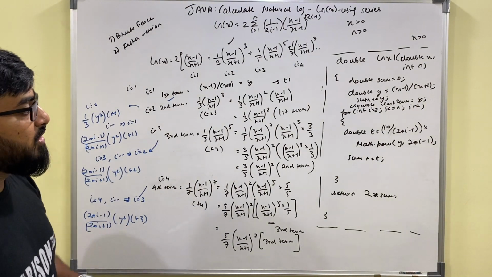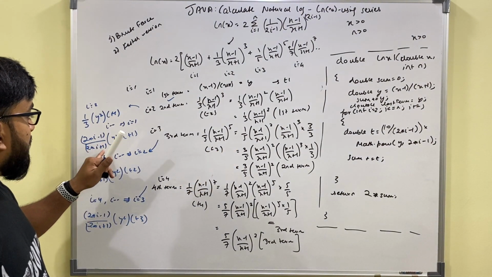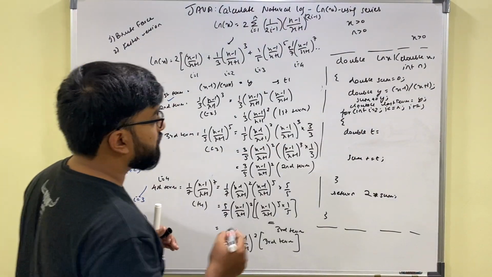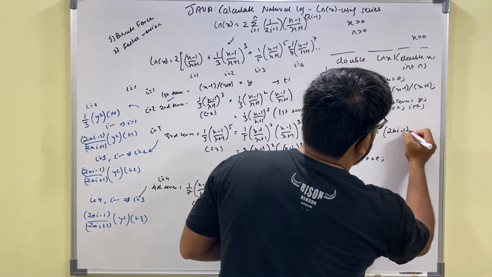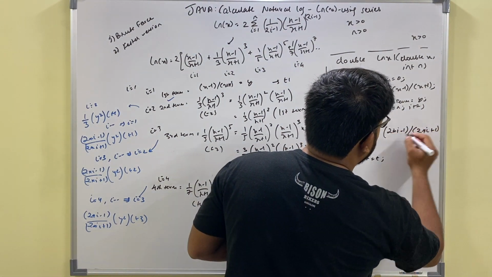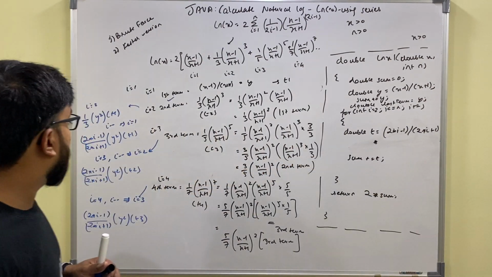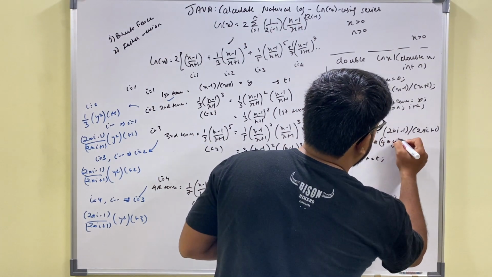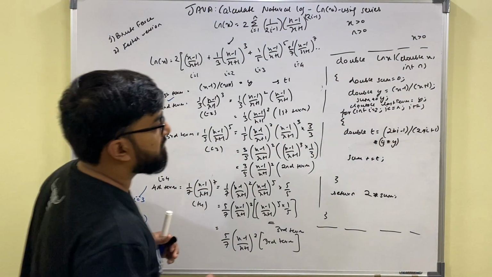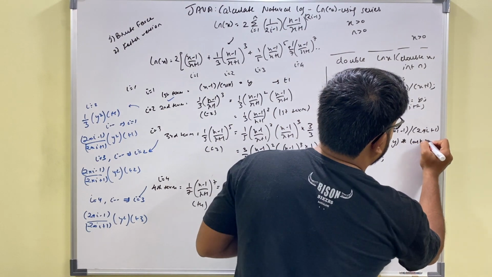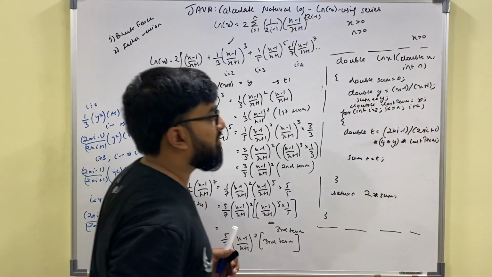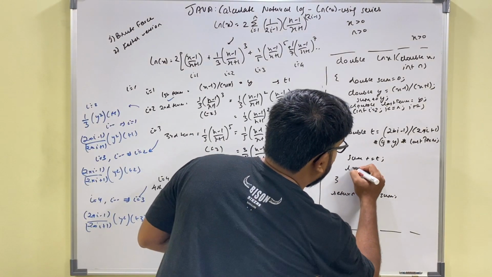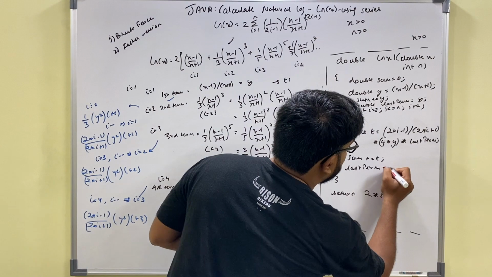So my t is going to be 2i minus 1 upon 2i plus 1 y square into previous term. So instead of calculating t like this, t is equal to 2i minus 1 divided by 2i plus 1 into y square into the previous term, which is last term. This is your next term, and every time you calculate the next term, you have to set last term to this term calculated.